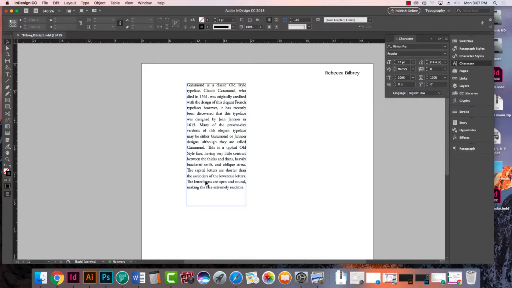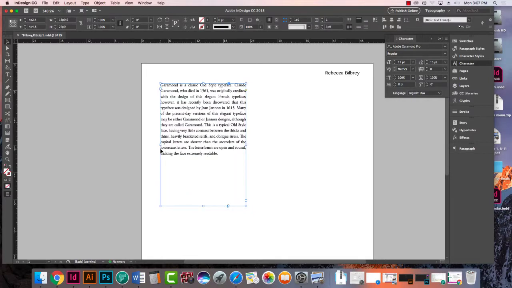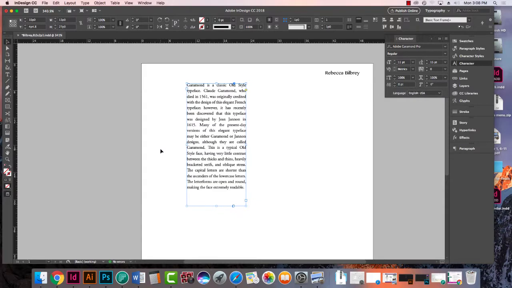Justified text works best. Now, you don't have to do this, because this is supposed to be 13 picas wide, but justified text works best when you have wider columns because it gets rid of the really awkward word spacing. No more rivers now, but as soon as I go back to 13 picas, you can see that, especially where it says 16, 15, many of the present day, that stuff is too wide.